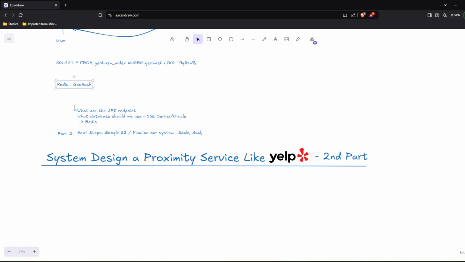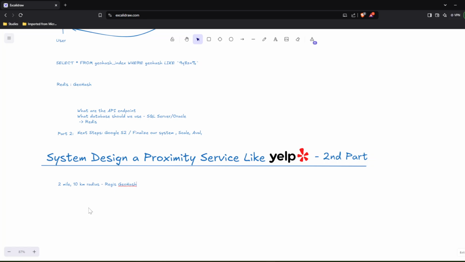So in any kind of proximity service, that is the ideal database for systems where we are trying to find some nearest location. Suppose something is within a 2 mile radius or 10 kilometer radius. So Redis geohash gives us this extreme flexibility to write queries like this if we are storing in the geohash tables.